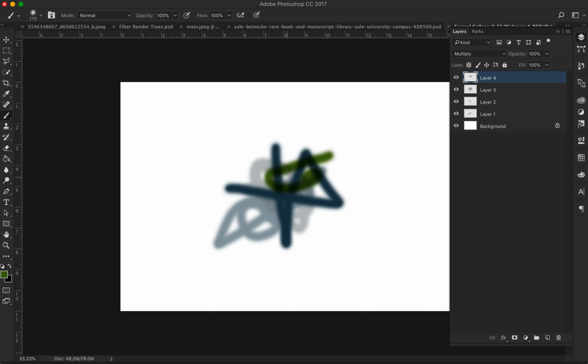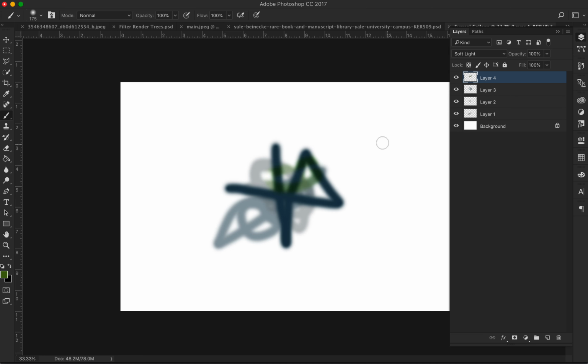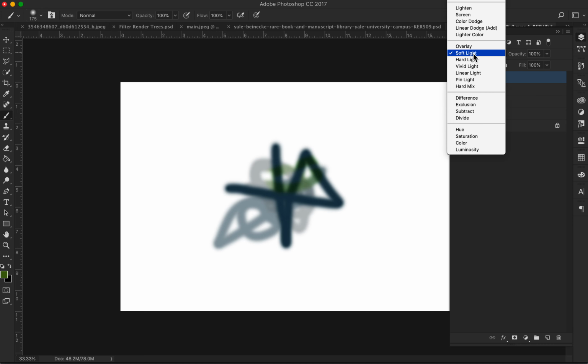So that blue and the green and the gray all blend together, and you can see that darker spot. It looks almost black. There's a couple other ones, like soft light will typically lighten it, so you can see that that green has lightened, but it's also lightened the color of the layers below it.